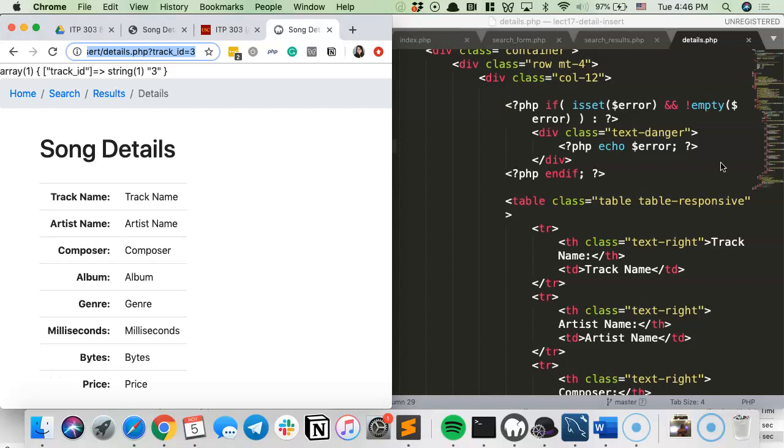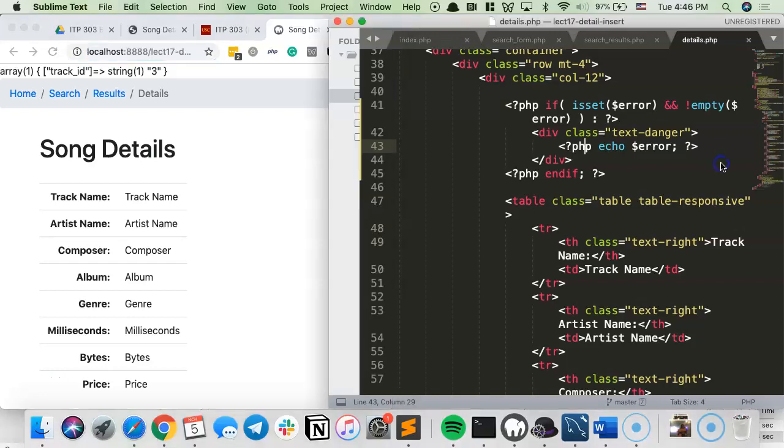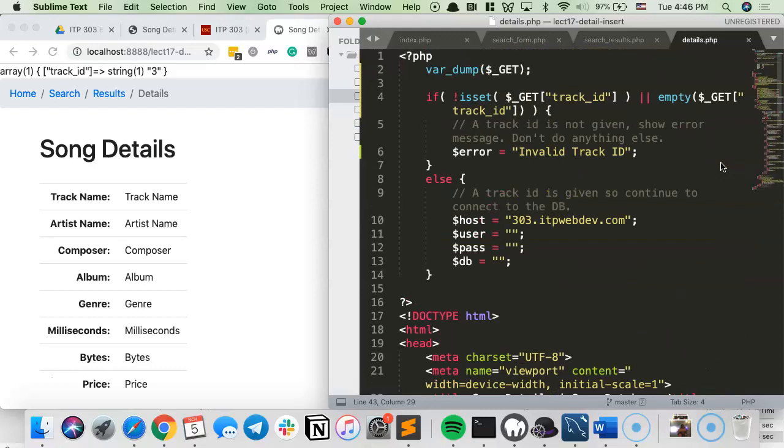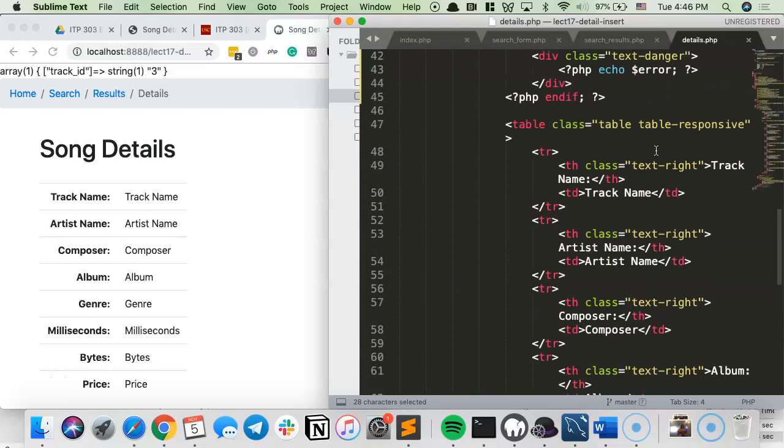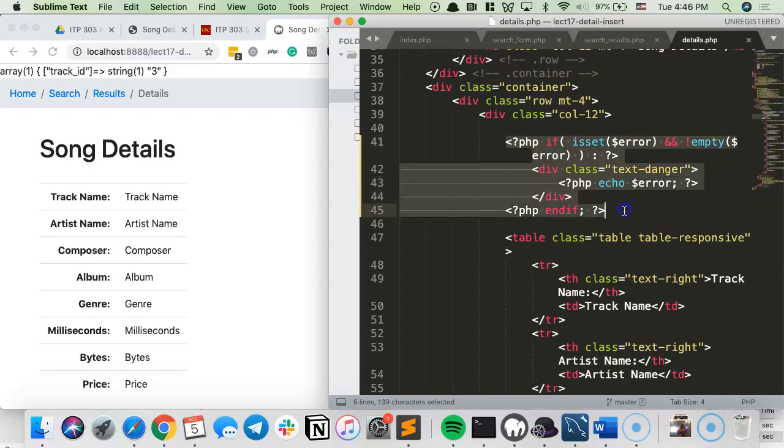Yes? You have to check the error twice, like once at the beginning and once at the end? Like, what do you have to check the error message? So at this stage, I'm simply checking if the parameter exists, and then this is just what I happen to do. I declared a variable called error, and over here, at this point, it has nothing to do with the parameter.